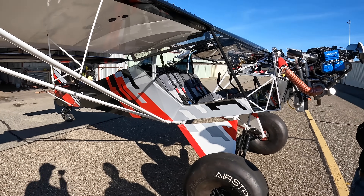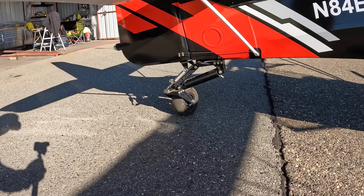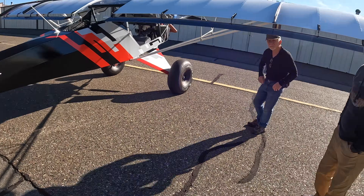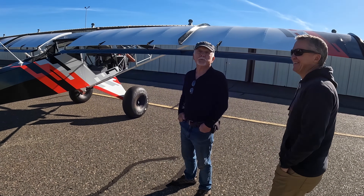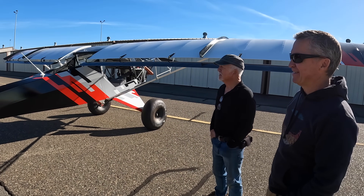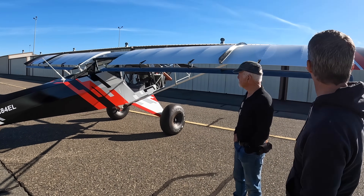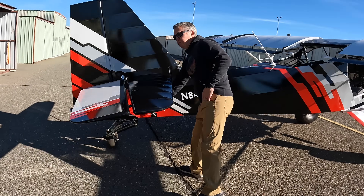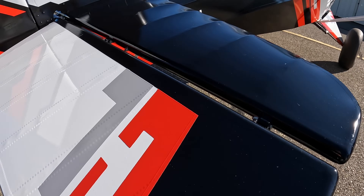They've got Tony's tail wheel — another great shock monster product. That's what I've found to be the best tail suspension solution for the Kitfox — I think you guys will really like that. Now tell me about the paint — this is awesome. It's a garage paint job but it doesn't look like it — it looks fantastic and very complex. How much of it is paint and how much is vinyl? Everything red is vinyl, and a little bit of the gray on the wings is vinyl. The rest is all paint — and the vinyl is 3M 2080, which we were told to use for aircraft.